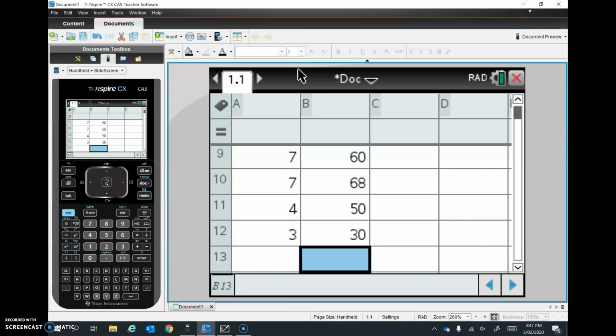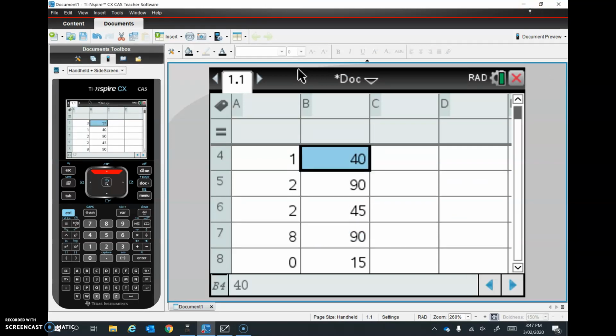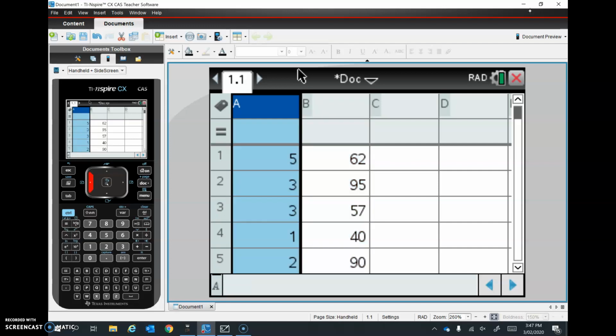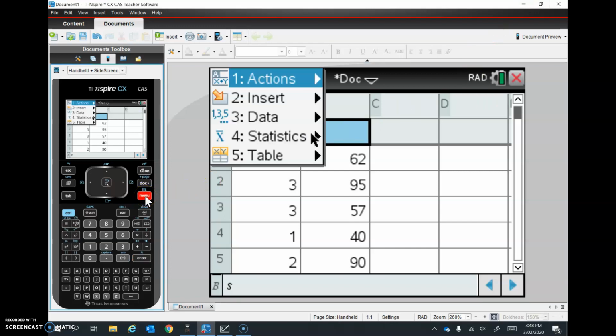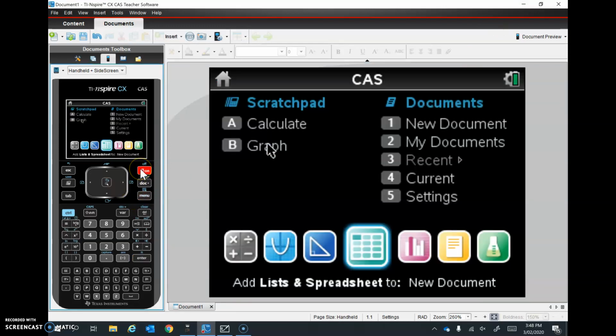We'll go back here. First thing we need to do is put some letters for the variables up the top. It doesn't really matter what you put here, just as long as you remember what it is. Here we've got hours of study, so I'm just going to put H for hours. And here we've got the score on the test, so I'll put S for score. All right. Now, we're going to go and get a scatter plot. So we're going to say, okay, menu, beg your pardon, not menu, home. And we go to this pink button here.